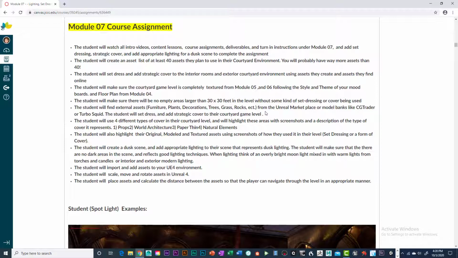So if there are things you can't find in the Unreal Marketplace, that's fine, but then you can go to these other places, these model banks, to find the rest of it. But try to find everything you can in the Marketplace. That'll make it so much nicer. It's basically, you click on it, it'll download right on your project, and you can drag and drop, and the texture's already on there.